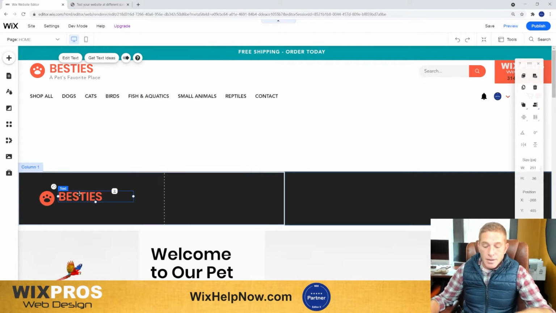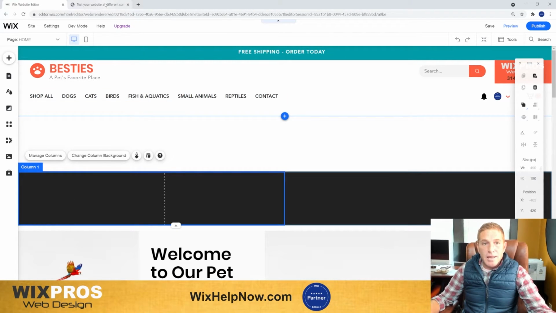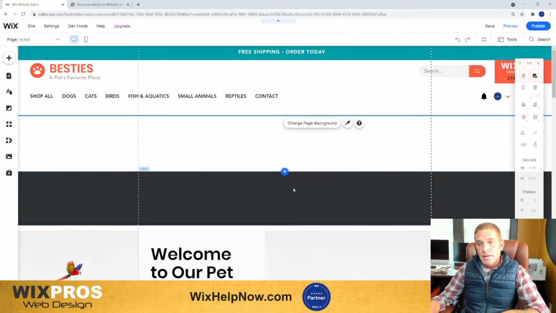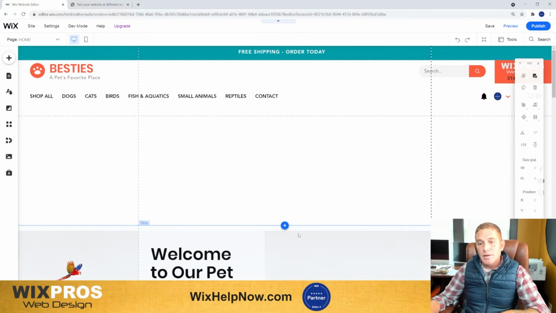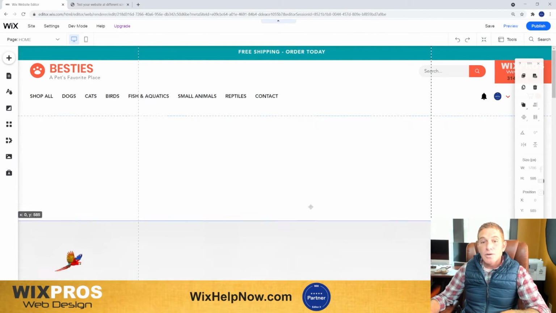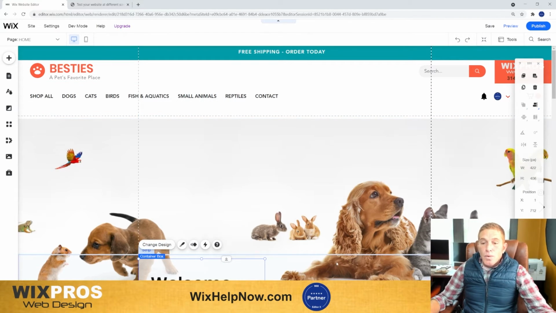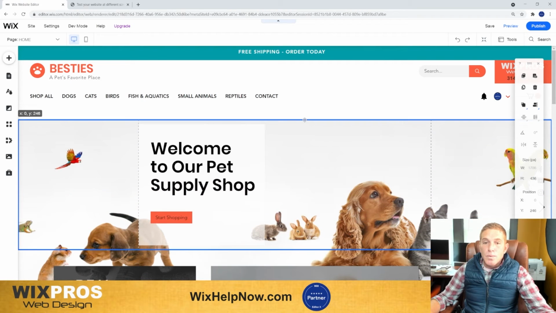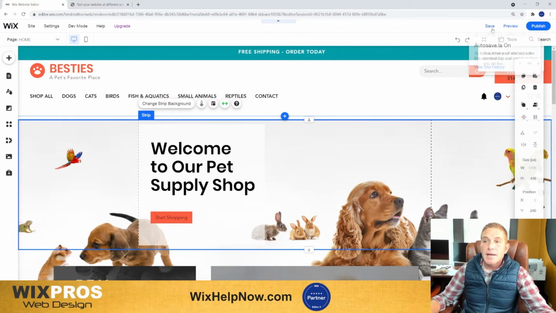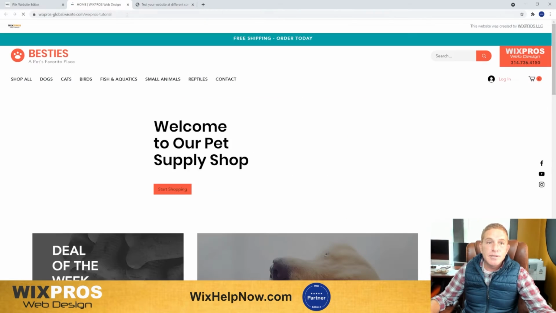Okay, so we'll go ahead and get rid of these, and let me show you what you're going to end up with. Go ahead and remove this strip here, and go ahead and pull my elements back up. Lots of layers going on here. All right, so when we go back in, I'm going to publish it. Okay, now here's where you can grab your URL code. When you hit publish, it's going to go ahead and give the URL code to you.